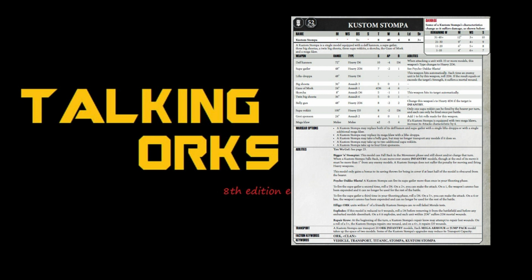He has the Gaze of Mork, which is a 24-inch Assault 1, Strength 4D6, AP minus 4, and 6 damage. Assault 1, Strength 14, 6 damage. Color me excited.